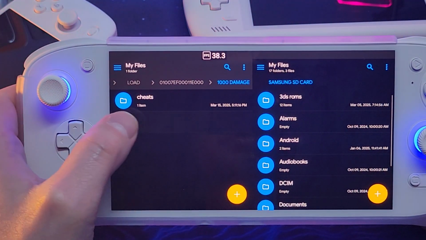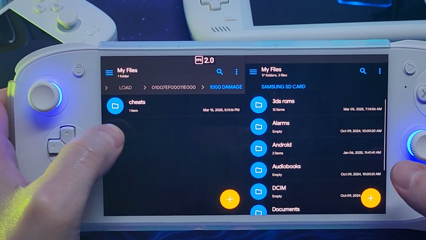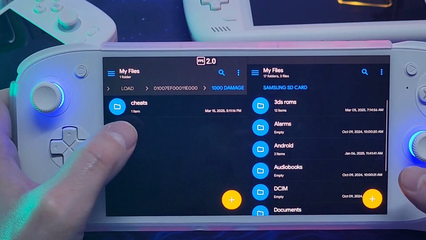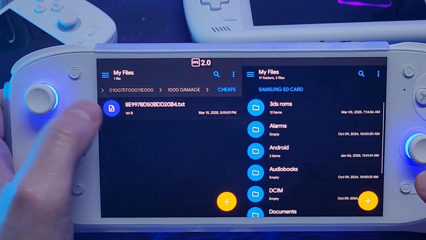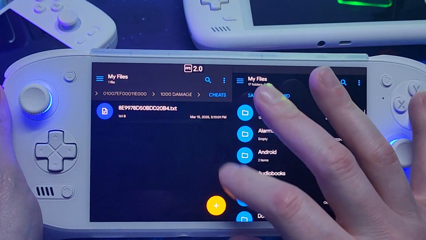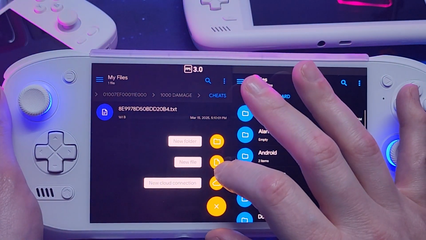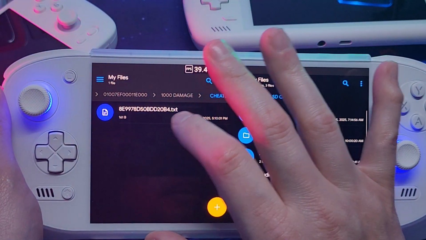Okay, so we'll just use this as an example. Once you type it in, it'll prompt you into that folder, like whatever you title it. You make another folder in there and you title it cheats. And then in the cheats folder, you make a file, but you do that with the plus sign, right? Just the file is underneath the folder. That's when you click that. It's going to ask you to title it.